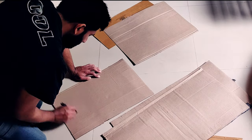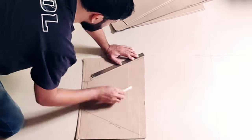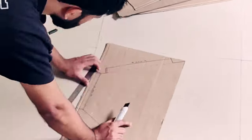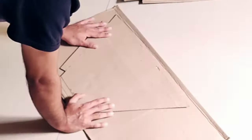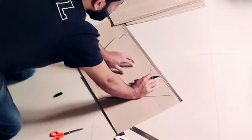Now that we've got our material, let's organize the cardboard sheets and draw the given schematic onto the four sides of the cardboard sheet. You may want to pause the video at this point. Once we have drawn the schematic, let's cut out the outline of the diagram. We will repeat the process and do the same for the other three sides.